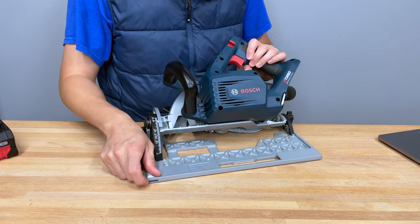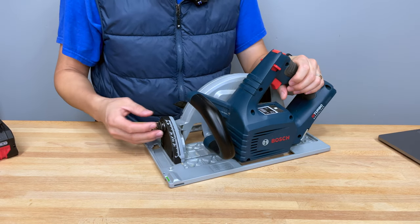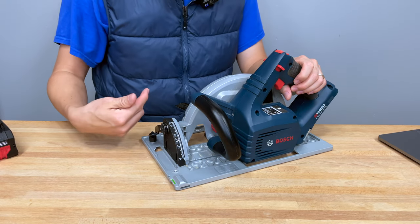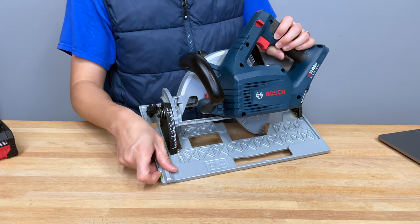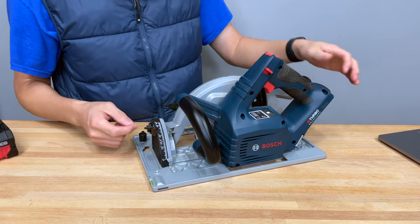It will bevel up to 50, right? Real quick. And it's not like it has another button or something that you have to press in order to make it go past 45. It will straight up just go right past 45, okay? So that is something to keep in mind if you are going to be using that.